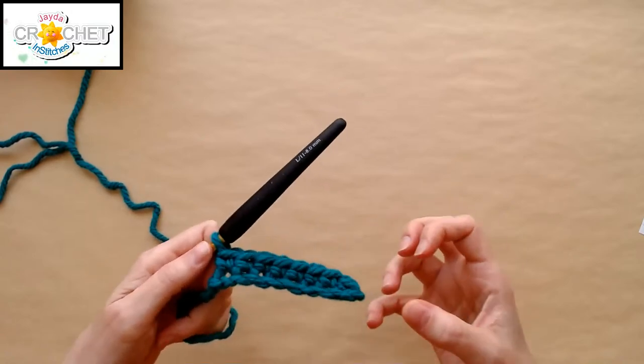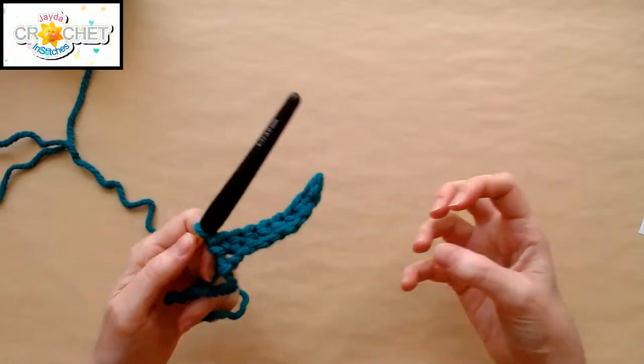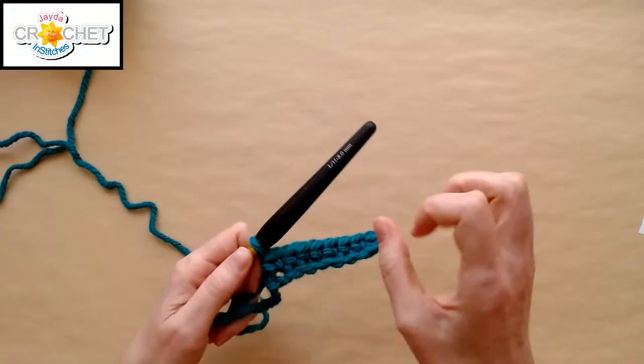So, you know, if you're a bit cold, you might be a bit tight, you've got to loosen up. If you're hot or something, maybe you're a bit loose, maybe you need to get comfortable with that hook and that yarn, and then maybe you'll tighten up a little bit.